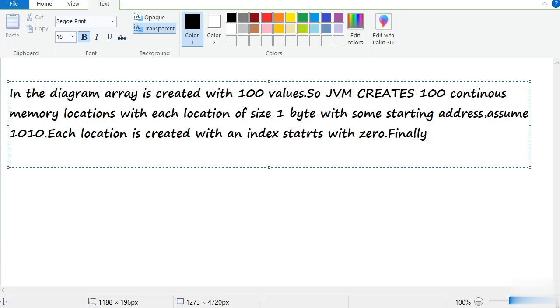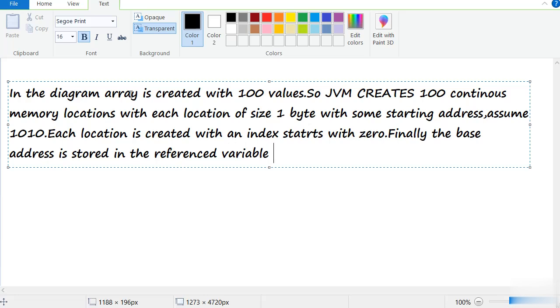Finally, the base address is stored in the referenced variable b to read and modify those values further.